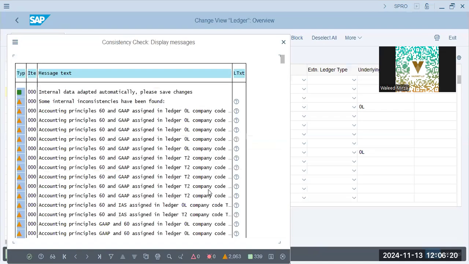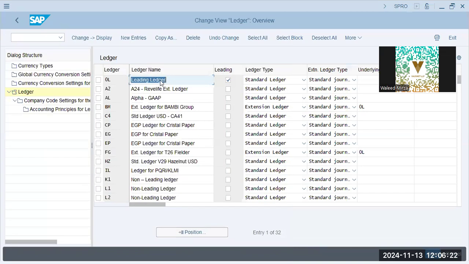Okay, enter. Across the SAP landscape, we have one leading ledger and it cannot be replaced. That is called the leading ledger, the 0L ledger, which is defaulted by SAP. Rest can be subsidiary ledgers or complementary ledgers.